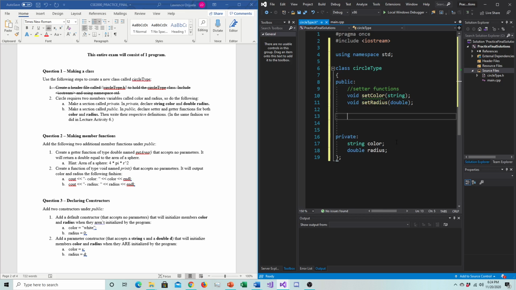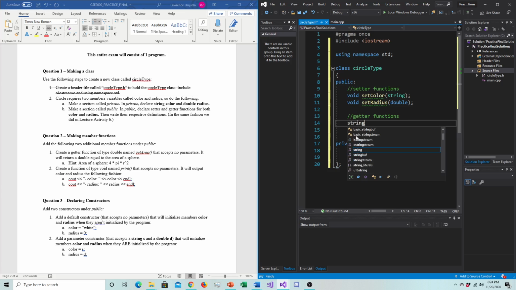Now we need to write the getter functions. Now, getter functions don't accept variables, but they do return the same data type as the member that they're getting. So for the getter function for color, we're going to say string getColor, like that.